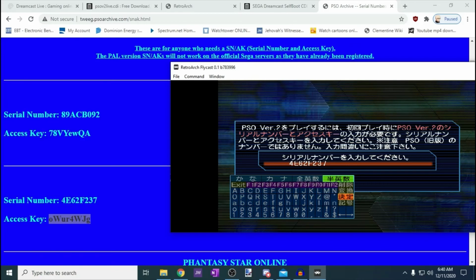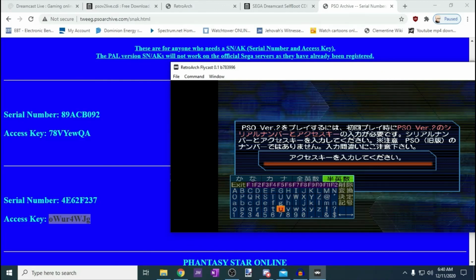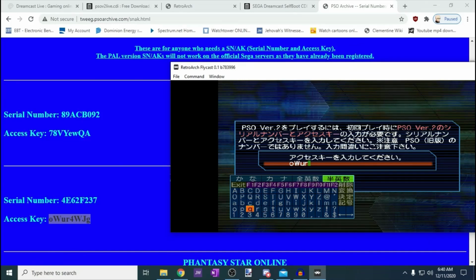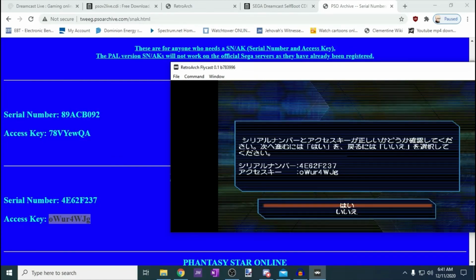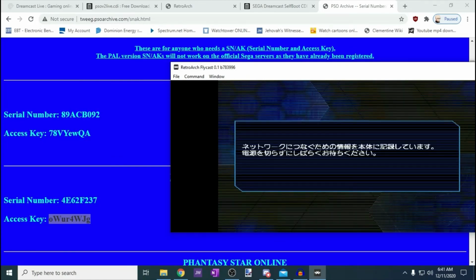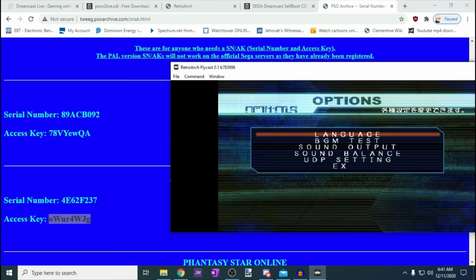Alright, now we're going to go ahead and enter the access key. And then give it access. Press up. Now it's creating the save data for it. Alright, now we can change the language to English.